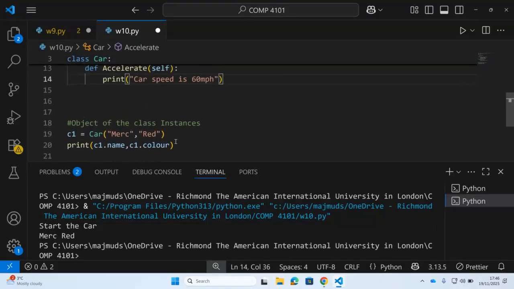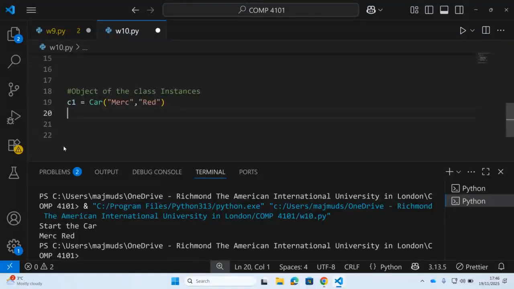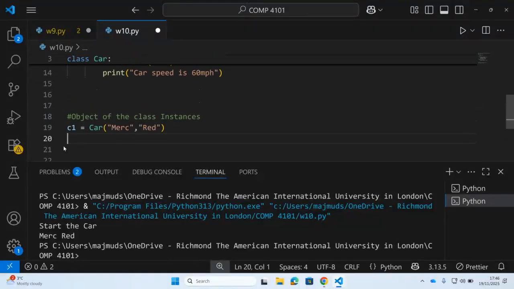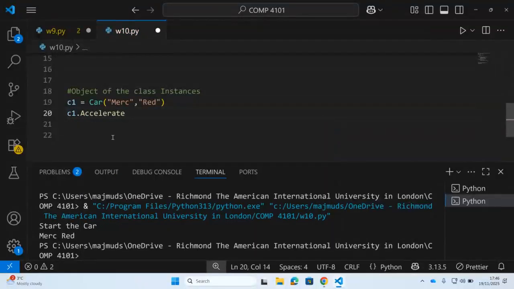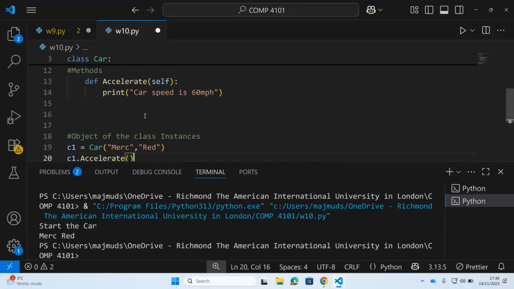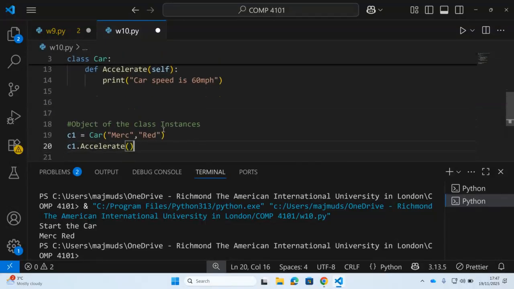And then you can call this function the same way. So once you make an object, to call the function, you'll have to say C1 dot accelerate.